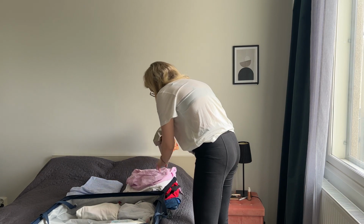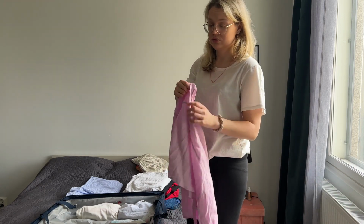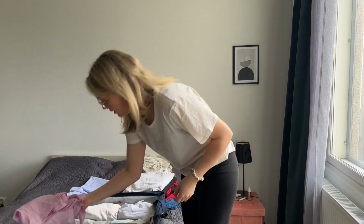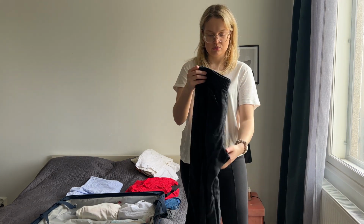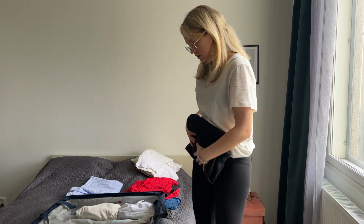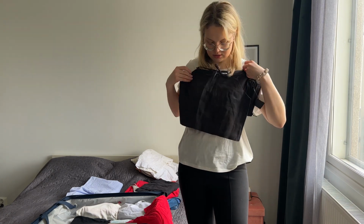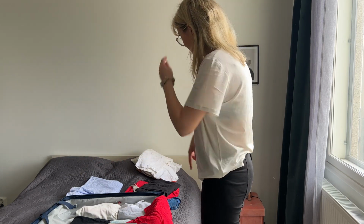That I'm not taking, and this as well, the linen shorts, I think it's, yeah, Zara. I don't really buy a lot of clothes in Zara because I do not like the quality, but that's an exception. And I mean, it's 100% linen, so fine, the material is okay. What do we have? Definitely more relaxed style linen pants. Black, suits everything, suits all my shorts and my top. And yeah, great. Definitely, oh, this is such a cute linen top from Another Story. Also good material, it breathes, and again it's gonna suit the pants very well.